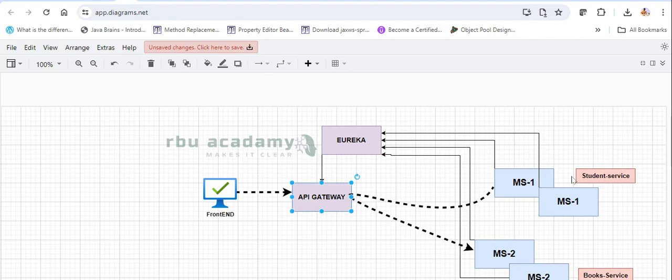As I said, every request, whether from the front end or microservice to microservice communication, you better route through the API gateway. It helps you balance the load as well. This is the most useful approach in a microservices environment. So I'll show you how to integrate Eureka and the gateway in the current application, and we will see how load balancing also works. That we will see in the next discussion.